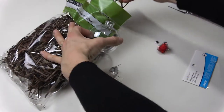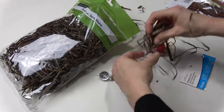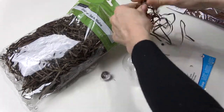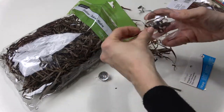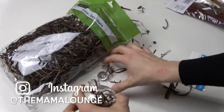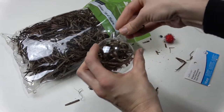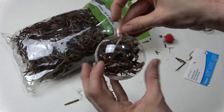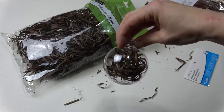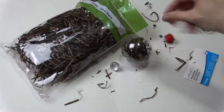The first thing you're going to do is remove the top from the bulb and fill in all of the brown filling inside. This does take a little bit of time, but just work with it a little and it will all go in. Once you have all the filling that you want, it's time to decide if you want to write on the bulb or if you want to add in a message. I'm doing both.